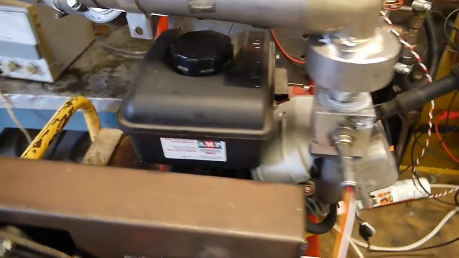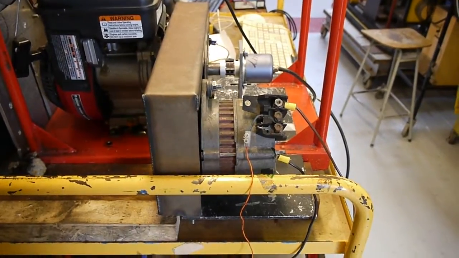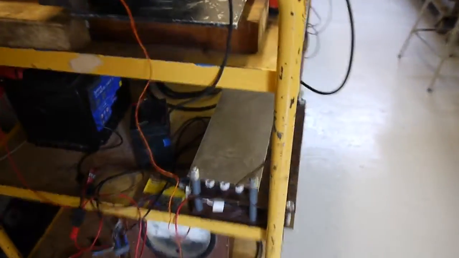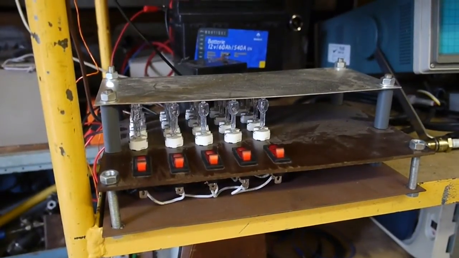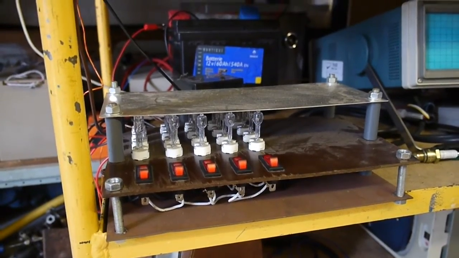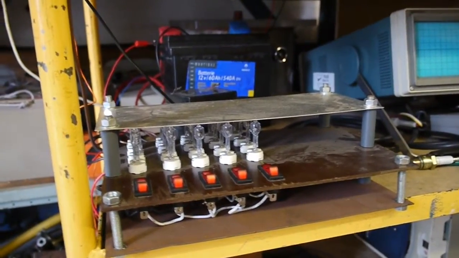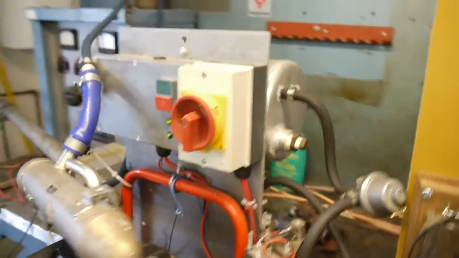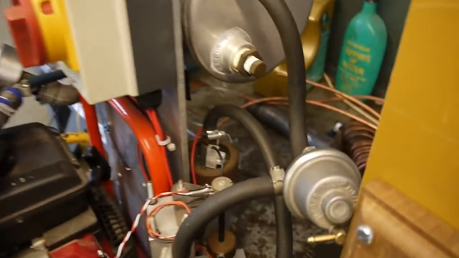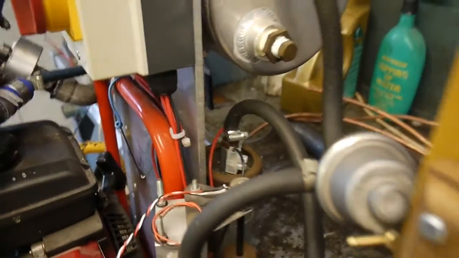The engine is attached to an alternator which is attached to some light bulbs so that we can place a load on the engine. We've got a fuel pump and fuel tank on the back to drive the fuel injector. The fuel pump is just behind there.